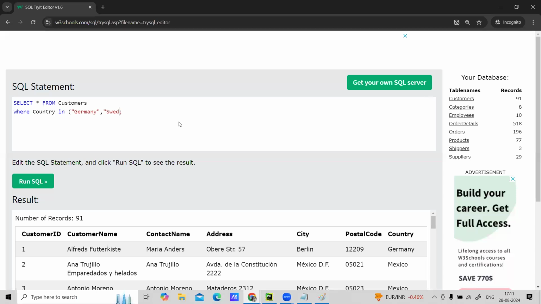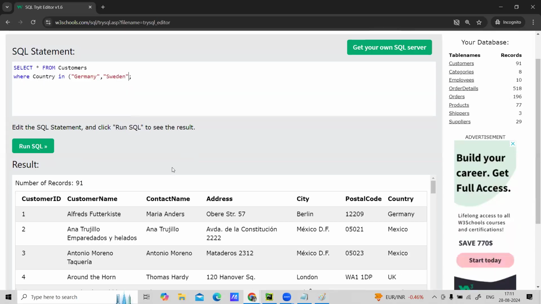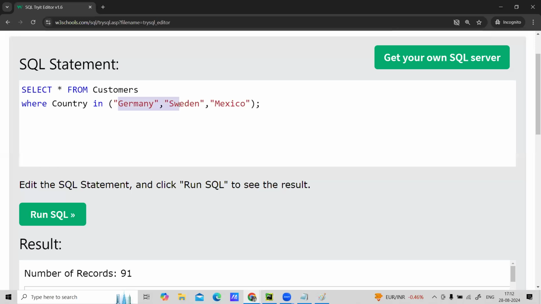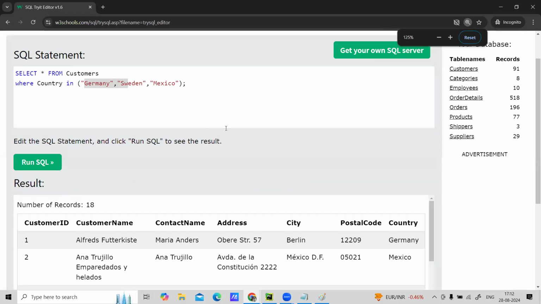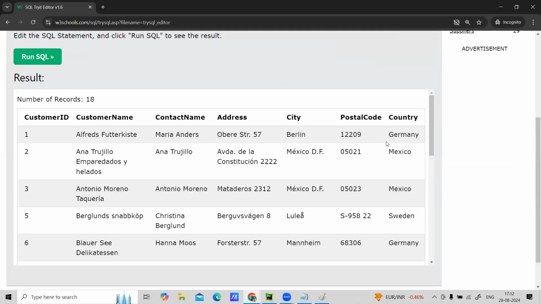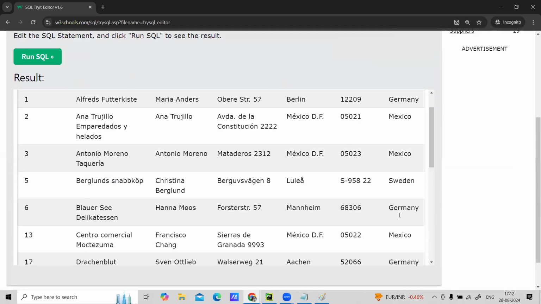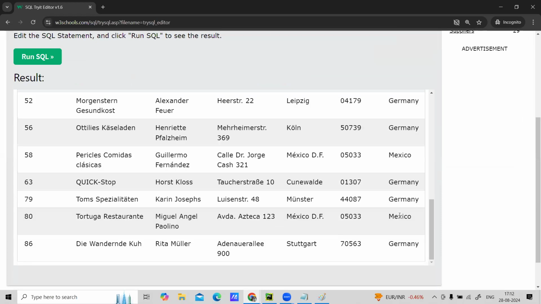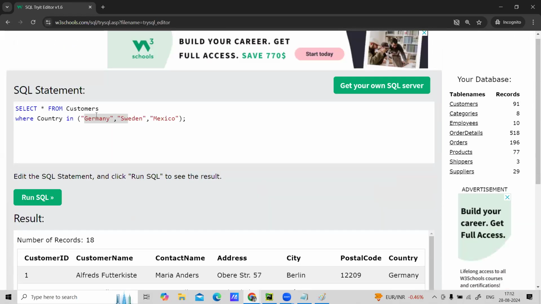Sweden and Mexico. Yes, so if it is string values, you have to put it inside quotes. All right. Now, when I run SQL, it is going to display all the details of people who belong to Germany, Mexico, and Sweden. All right. This is IN.